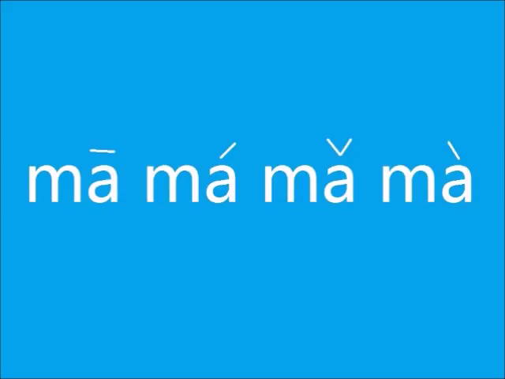And then the last one is a falling tone. This is a more abrupt cut off. So this sounds like ma, ma. Now it is very important for you to get down all of these tones, as different tones have different meanings. So for example, the word ma means mother, but ma means horse. So you really don't want to mix these up.